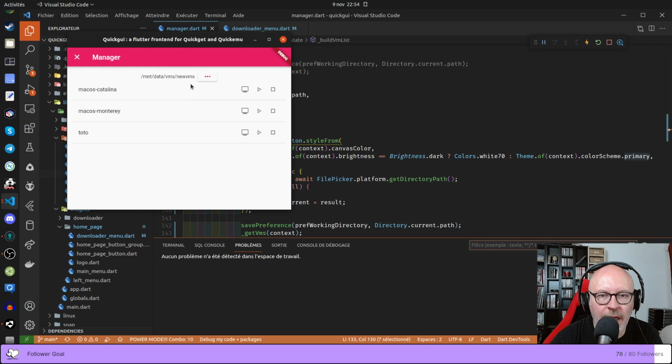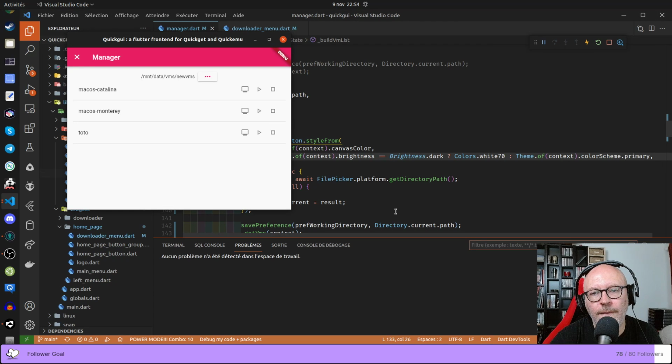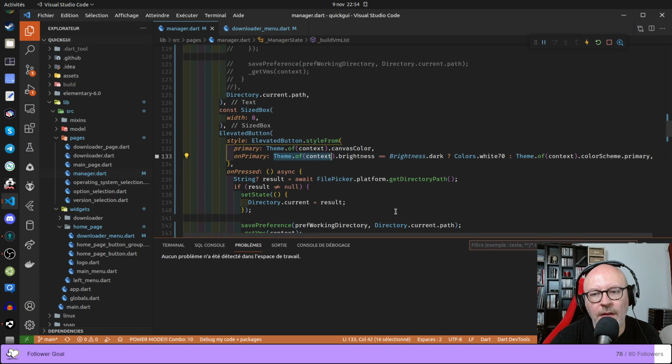No, it's not. Actually, it should be white all the time. But it should be pinkish. So it should be the primary color as the background. Okay. So the primary is not the canvas. Oh, but... Ah, yes, okay. The primary should be the primary only if we use a light theme.